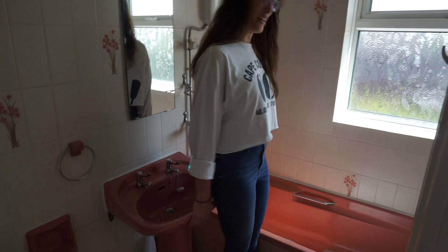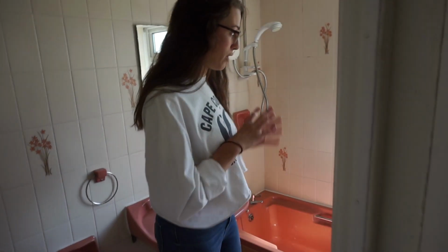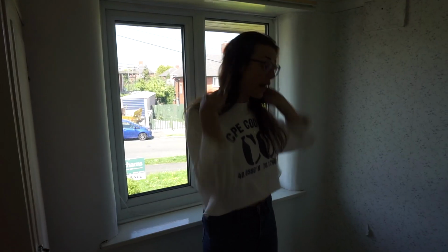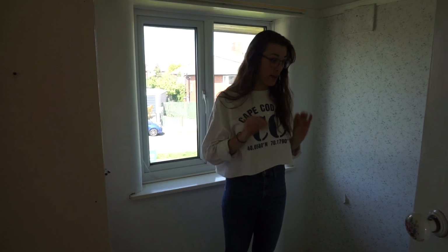Okay. This is the bathroom. I mean, just pan up. They were inspired by a hospital, I think, for that. So this is going to be gone. So we're going to rip all of this out, and then through here is the third bedroom. This is definitely the box bedroom. You can fit a single bed in here, but this is going to be my bike room. So I'm going to have my bikes and all of my kit and all my race stuff. That's going to be in here.